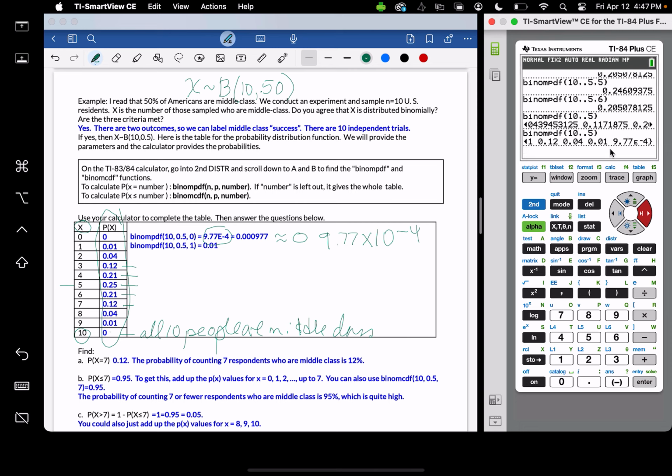But you do need to know, and this is very important and it will continue to happen in the class, that this is a super tiny number that's very, very close to 0. And you do need to understand that 9.77 times 10 to the negative 4th really means 9.77, move that decimal place left 4 times, go back and erase that decimal place, put in zeros in each of these slots. That's the number we are talking about, and you can round that up to 8. So that's what that scientific notation refers to.